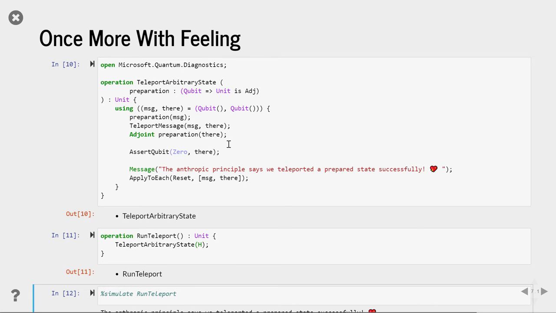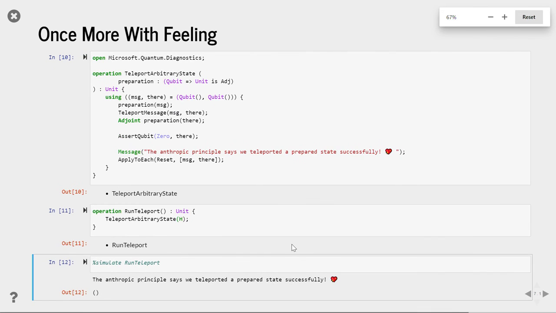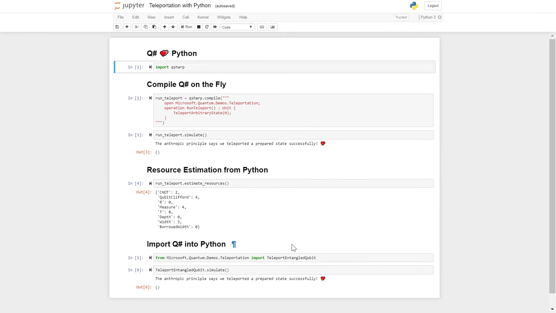And when I run that, I get that all of the unit tests here that I wrote out work correctly, and I get the message back that says it worked correctly.